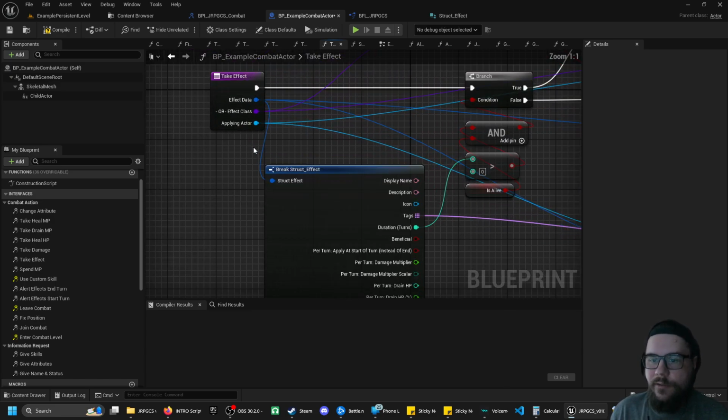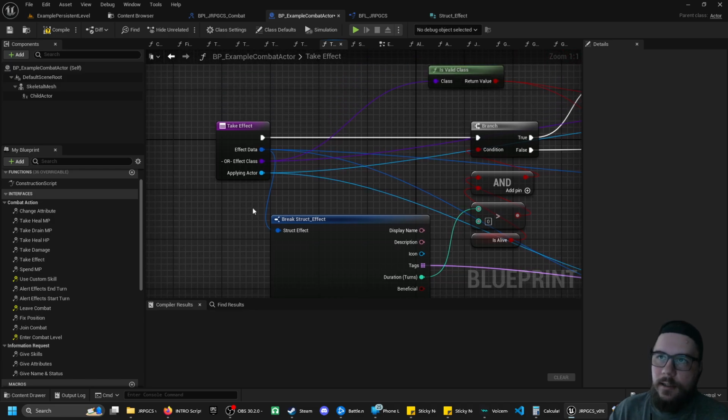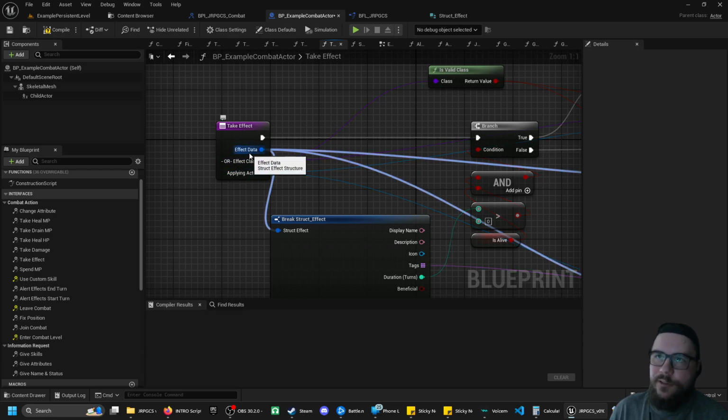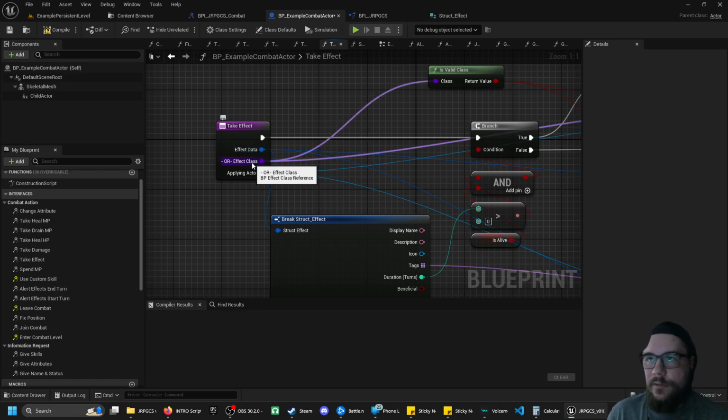And what this take effect does is it's basically telling the actor to create that actor component and give it to yourself. Okay, so create an actor component on yourself, which is later called by the combat engine as turns progress. So this take effect, it's effect data or it's an effect class.